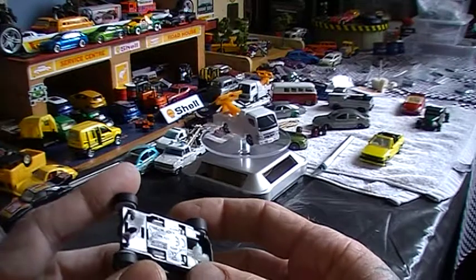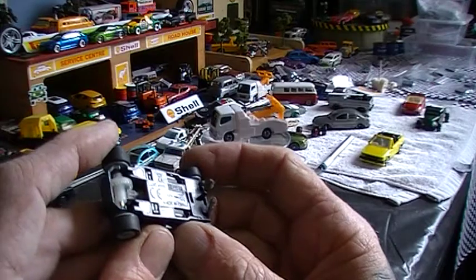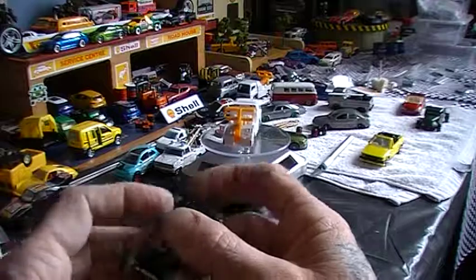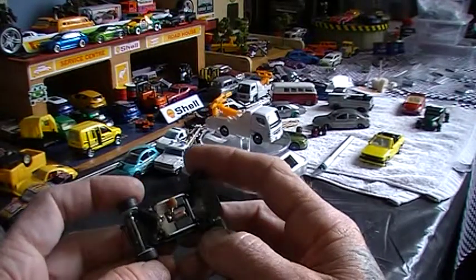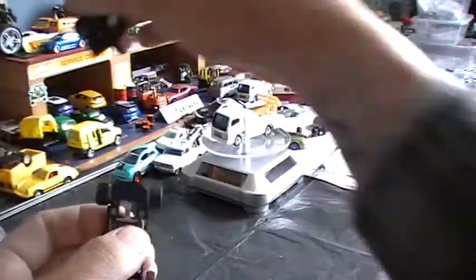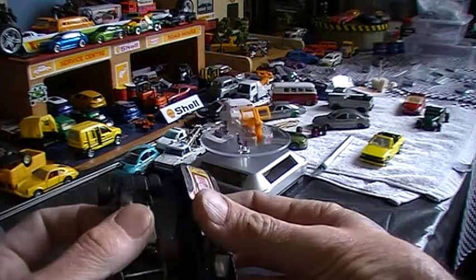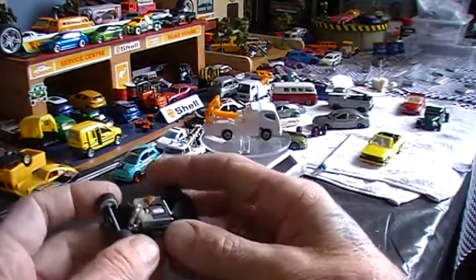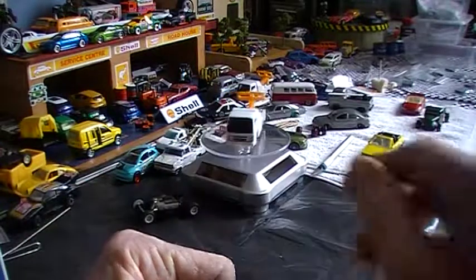This is an AFX Tyco Hornby this is there. Yeah, what I'm actually going to do with this is, oh, that's unusual. I normally have an empty body shell with no wheels on it, but I'm actually going to put a body on it, so got to find something that's got the same sort of wheelbase. Look at that, geez, that's close. And make it so you can race it around the racetrack. So yeah, that was pretty neat.